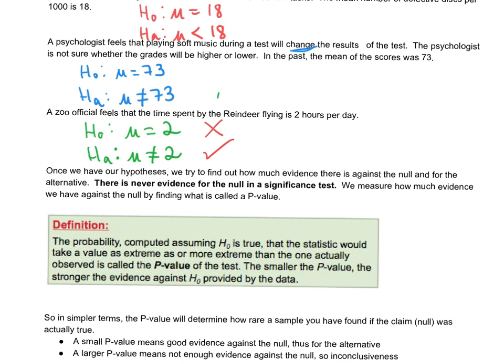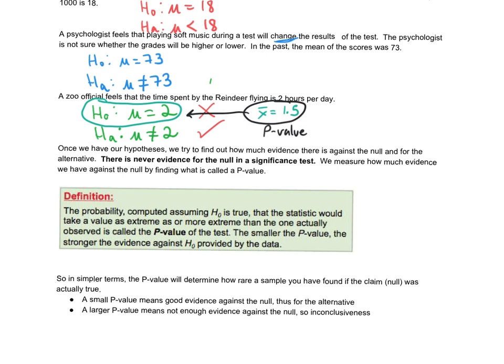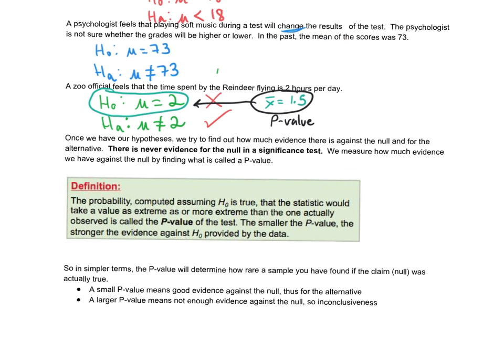So let's go to our reindeer problem. Let's say, all right, let's assume this is true. Well, I get some sample mean, let's say it's 1.5. A p-value is saying how rare, what's the chance that I would see this sample statistic if this is true. So obviously if the p-value is small, there's not a very good chance I'd see that sample if the claim is true. So then you'd probably say, well, this is probably not true. It's not equal to 2. So that's what a p-value does.